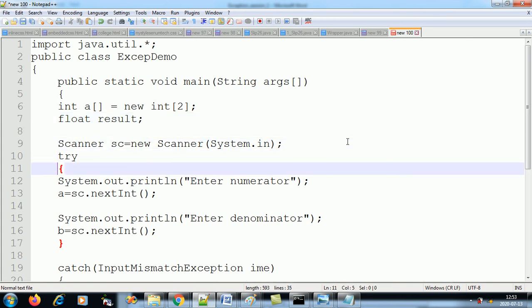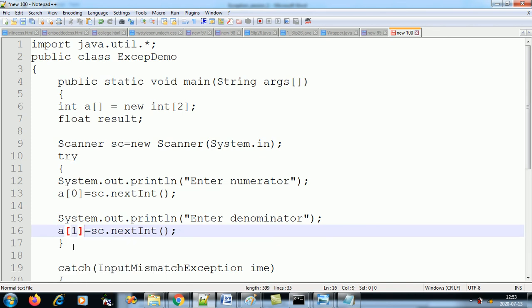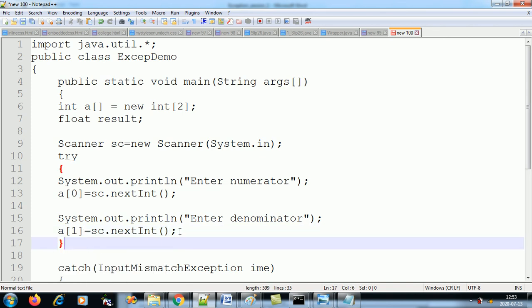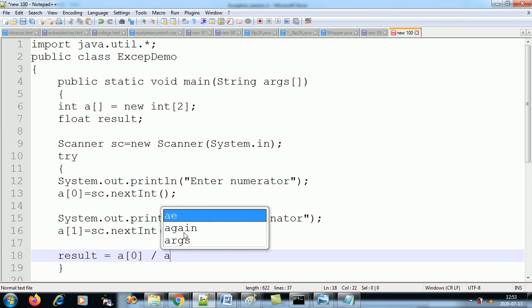Scanner try, enter numerator, will go in which variable? Will go in a of 0. Correct. Enter denominator, will go in which variable? Will go in a of 1. Correct. Now what do we have to do? What will go into result? Result will be a of 0 divided by a of 2. I am purposely writing a of 2.